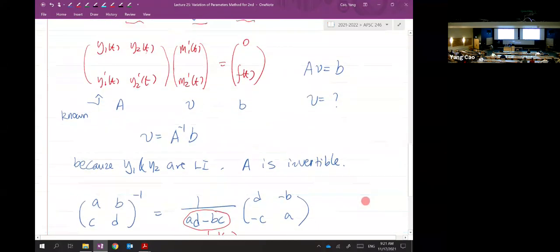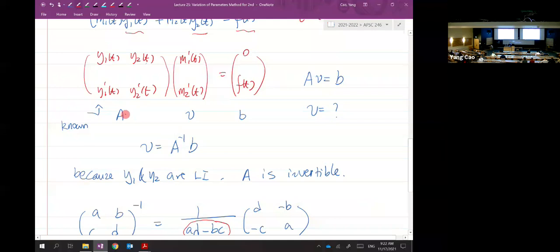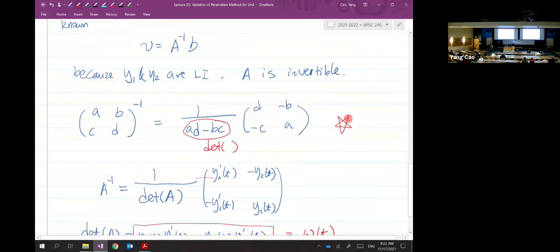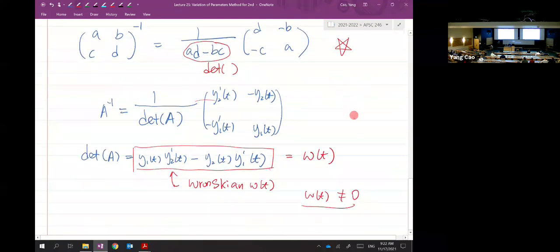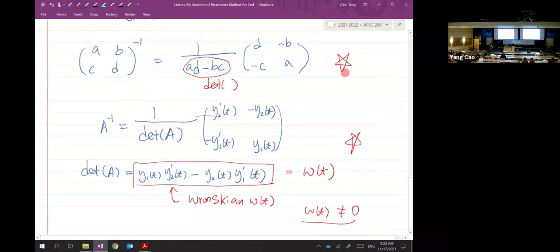So what I would suggest is, it's very easy to know how to form this matrix A. You form the matrix A by using y1, y2, y1 prime, y2 prime. I want you to spend a little bit of time to write down this 2 by 2 matrix inverse formula a few times. Then you will be able to write down this equation for the A inverse. That's my expectation. And trust me, this 2 by 2 inverse, you will actually use in many other courses in the future.